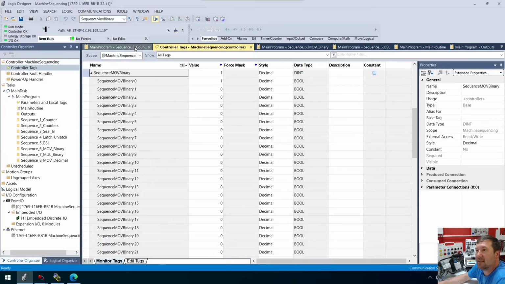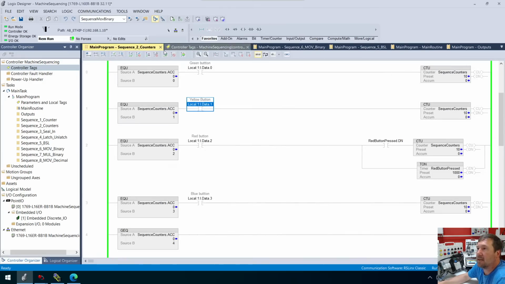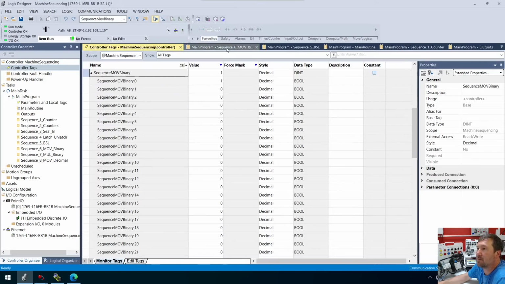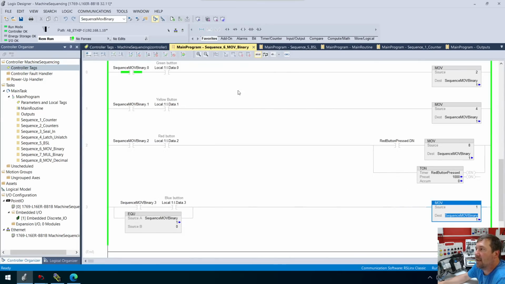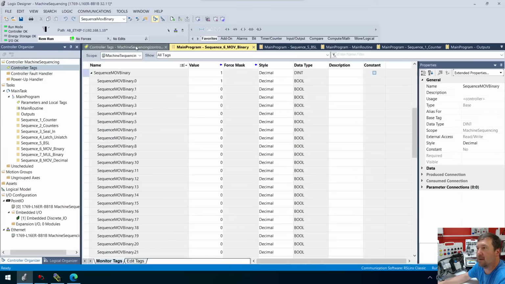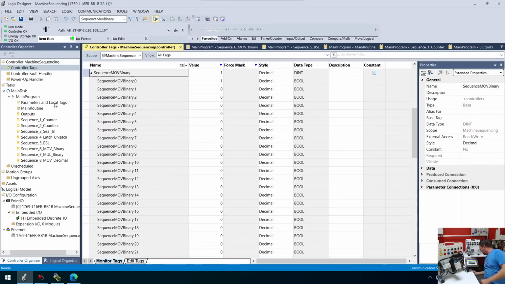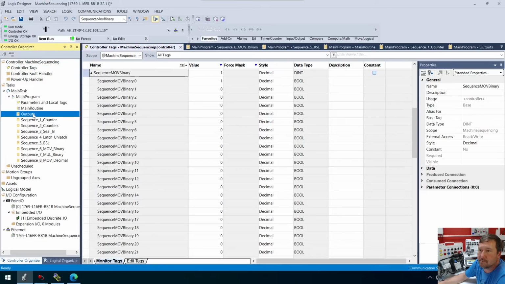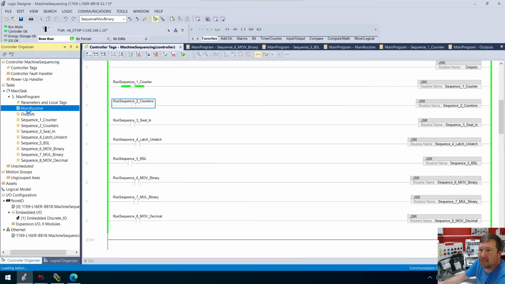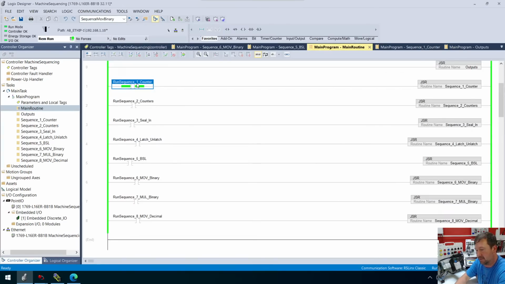So next, if we go there, it's moving, oops, where am I? Wrong place. Got too many programs open now. Next, what it's going to do is actually move a 2 in. But let's look at what happens when we move a 2 in. So this is looking for the green button. I'm going to go reach back here, and I'm going to switch 0. Oh, hold on. I've got to make that work. Let's see. This is sequence number 6. I actually have this where you can run different ones. So move down here to sequence 6.